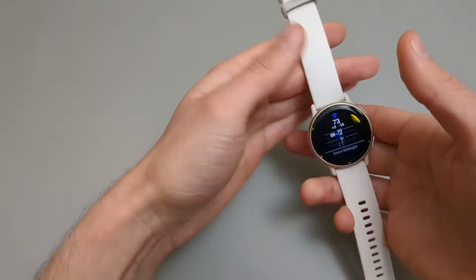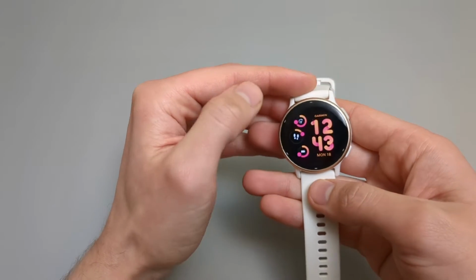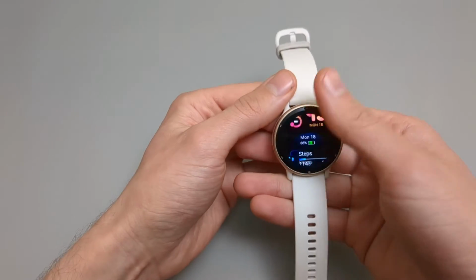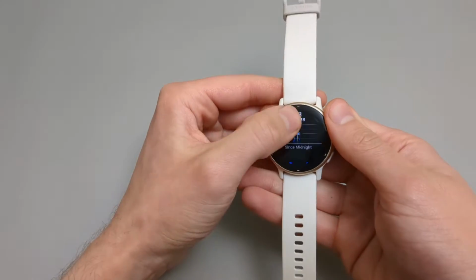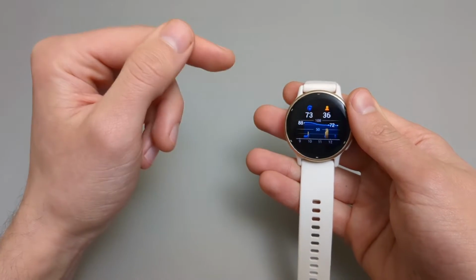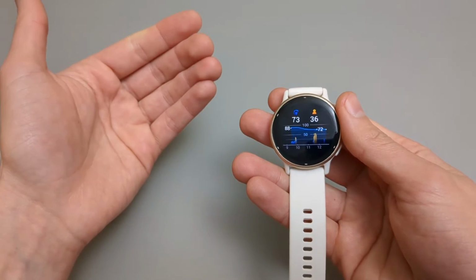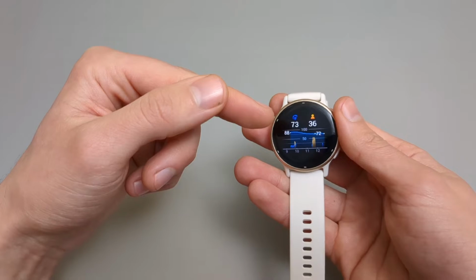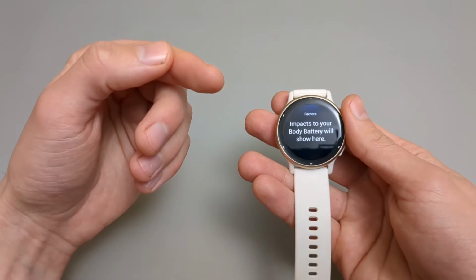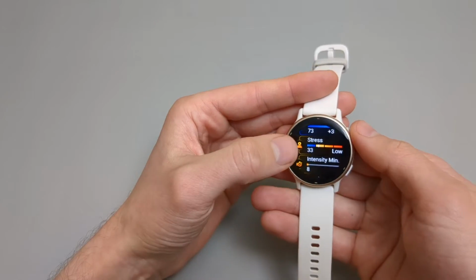Okay, in the Body Battery, it doesn't show me much for today. Oh yeah, and as you saw, it just crashed on me again. That's not cool. Okay, let's see the Body Battery again. It shows you the line, how much you have left, your current stress, and how the stress impacts your Body Battery. Also, this is not only mental stress, but basically physical stress combined. It will also show you various factors here that impact it. I don't have anything showing here.